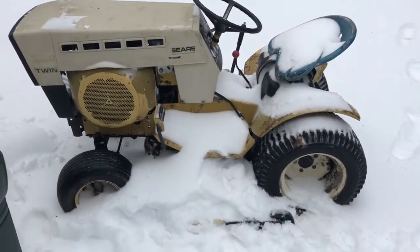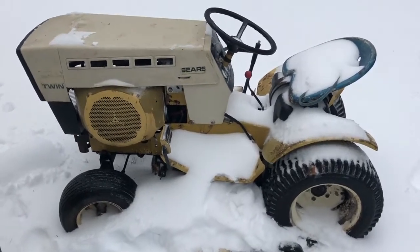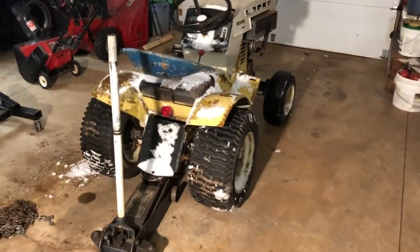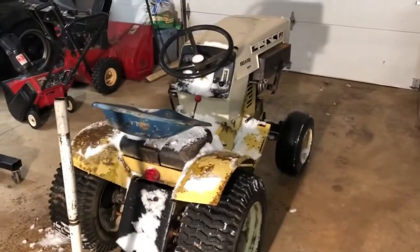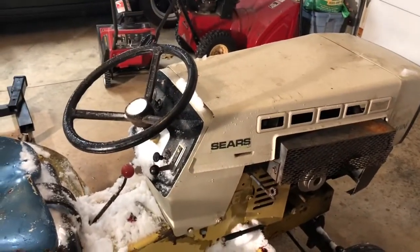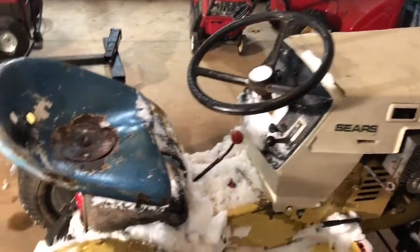Never fails. All right, we're gonna give that a minute to warm up, and we're gonna get some other parts ready. So the deck's off of it, and obviously we're inside, see if we can get it to thaw out a little bit. Carb's running a little bit funny, so I might mess with that a little bit, but that's kind of a low priority right now.